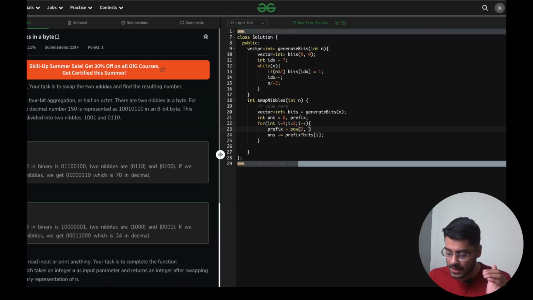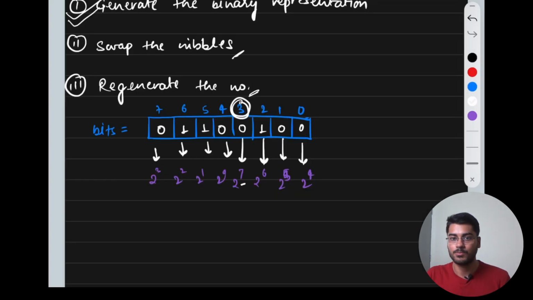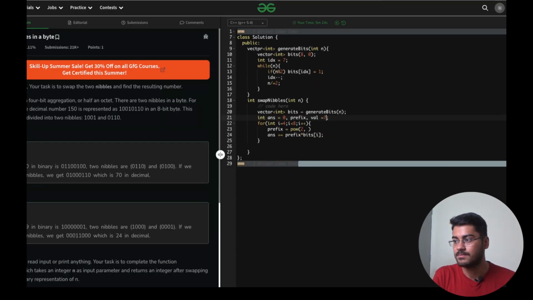So the iteration will start from the fourth position in the array, but the power starts from 7. So prefix will be 2 to the power of val, let's create one more variable called val, which will be 7. You will keep decrementing val as well, so val minus minus. Once the last nibble has been calculated, you have to calculate the first nibble with the last prefix also, right?